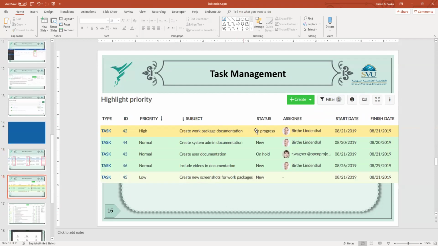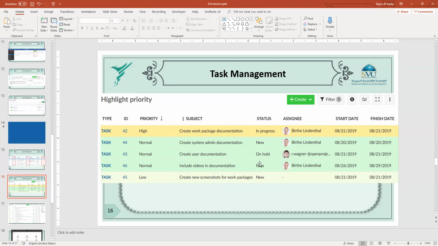So here also we can highlight these files according to the color. So the priority which is high is going to be highlighted in yellow, and the normal is green, the low is light green or nearly white. So we can order and sort them according to the priority or according to the status.